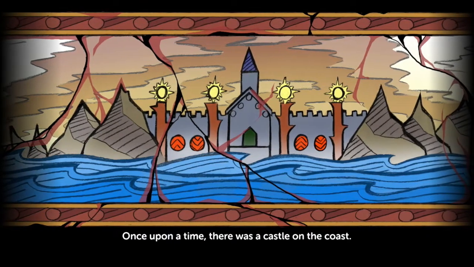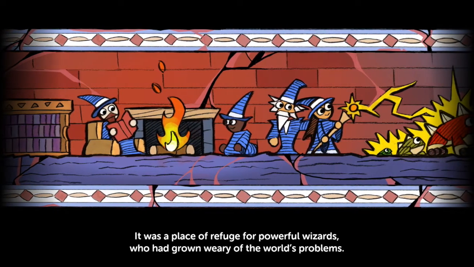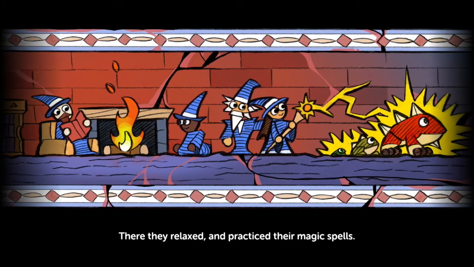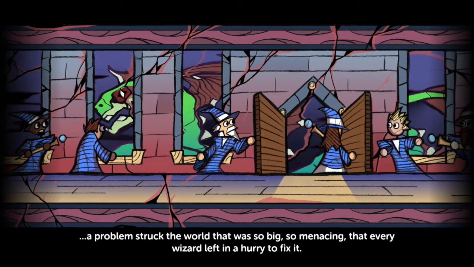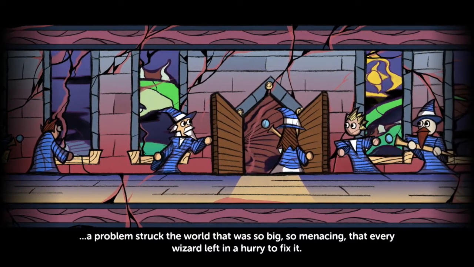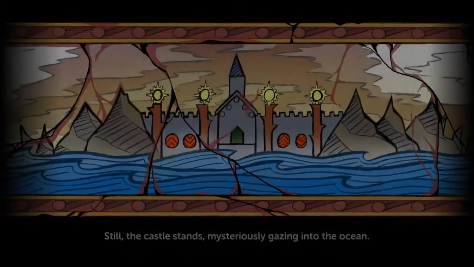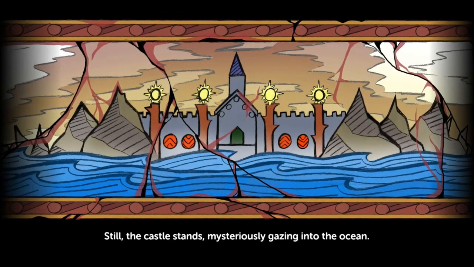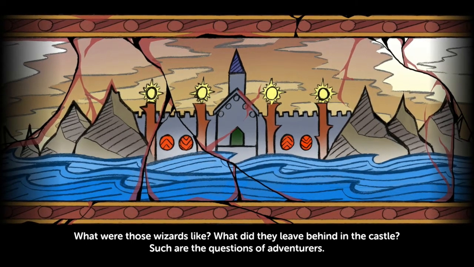Once upon a time, there was a castle on the coast. It was a place of refuge for powerful wizards who had grown weary. They relaxed and practiced their magic spells. But one day, something went wrong. A problem struck the world that was so big, so menacing, that every wizard left in a hurry to fix it. The monster was vanquished, but the poor wizards. Still, the castle stands, mysteriously gazing into the ocean. What were those wizards like? What would they leave behind in the castle? Such are the questions of adventurers.